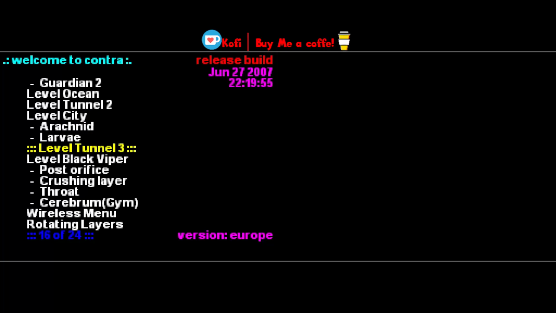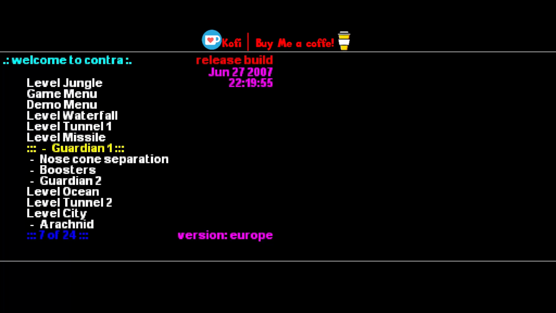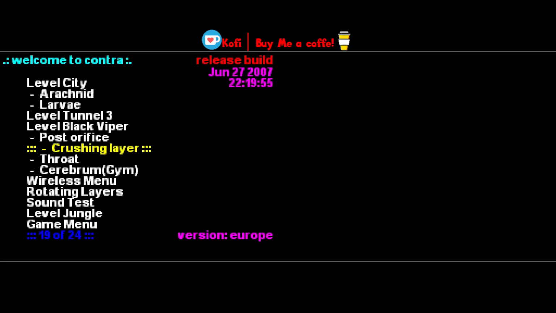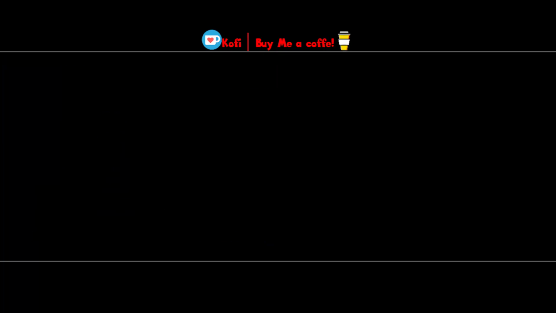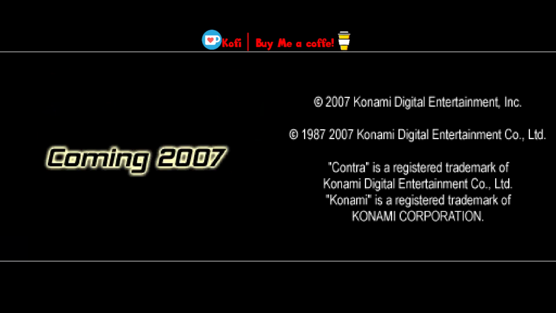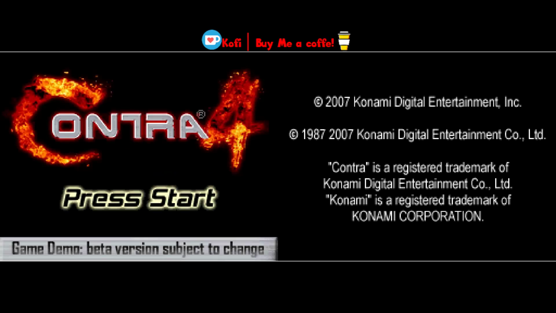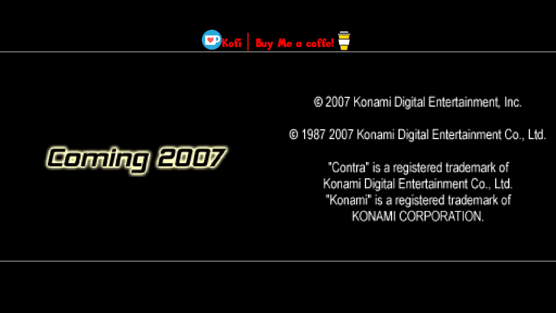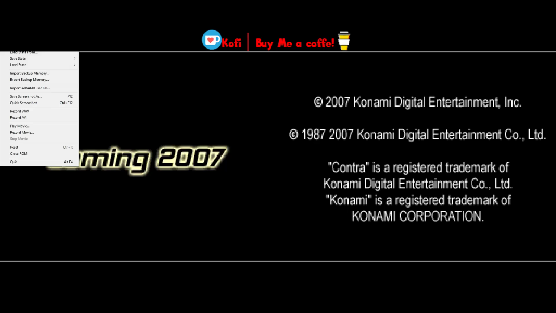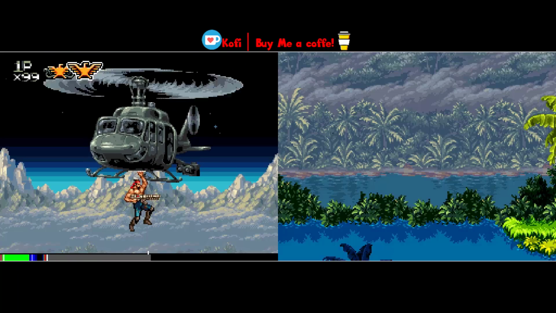Welcome to Contra, release build, June 27th. That's when it released. Version Europe. Level ocean. So these are literally just game menu demo. Let's see what the demo menu looks like. Press start. Coming 2007. I'm sure this game's already been released. 1987. I did not know Contra was that old. This game's older than me, man. Okay, so this game straight up will not let me do it. I just accidentally pressed a button. I've never played Contra, but I have some friends that absolutely love Contra.